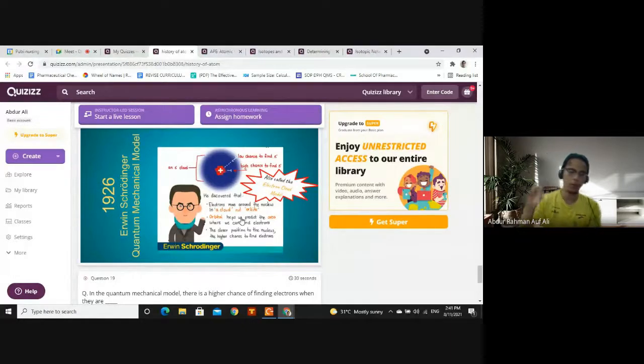Okay, dia tidak ada orbit. Elektron tidak ada orbit, tapi it moves within a cloud. Kawasan yang dia more likely to be found. Okay, katakanlah for example, kalau kamu beli kapal terbang mainan. Kapal terbang mainan dia tak boleh terbang macam kapal terbang Airbus. Dia hanya boleh like maybe fly 10 feet off the ground.